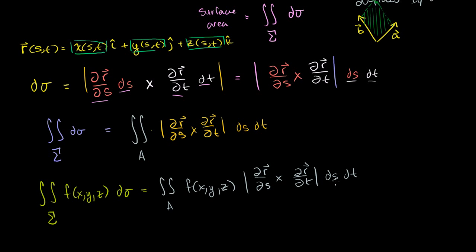And of course, we're integrating with respect to s and t. Hopefully, we can express this function in terms of s and t. And we should be able to, because we have a parameterization there. Wherever we see an x there, x is a function of s and t. Y is a function of s and t. Z is a function of s and t. And this might look super convoluted and hard. And the visualizations for this, of why you'd want to do this, it has applications in physics. It's a little hard to visualize. It's easier just to visualize the straight up surface area. But we're going to see in the next few videos that it's a little hairy to calculate these problems, but they're not too hard to do, you just kind of have to stick with them.